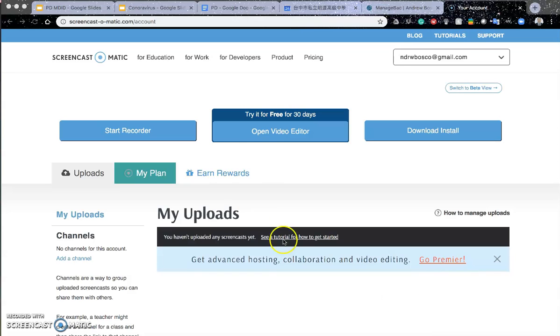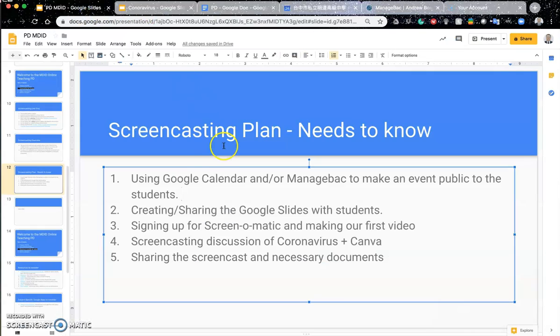So at this point, you've hopefully downloaded the software and the video editor, etc. should be all set. So the pieces that we really need are a mic, a computer, and the apps of your choice. And in this situation, for the PD, we've kind of gone over this briefly. We're going to be using Google Calendar. We're going to use ManageBack, Google Slides, and then I'll probably introduce what I would do in this situation if we came across this. So without further ado, let's start.